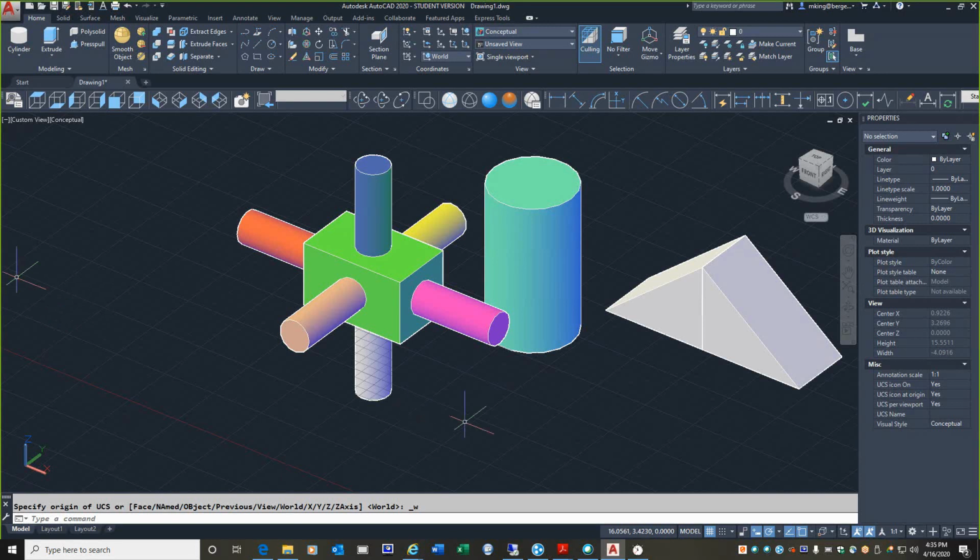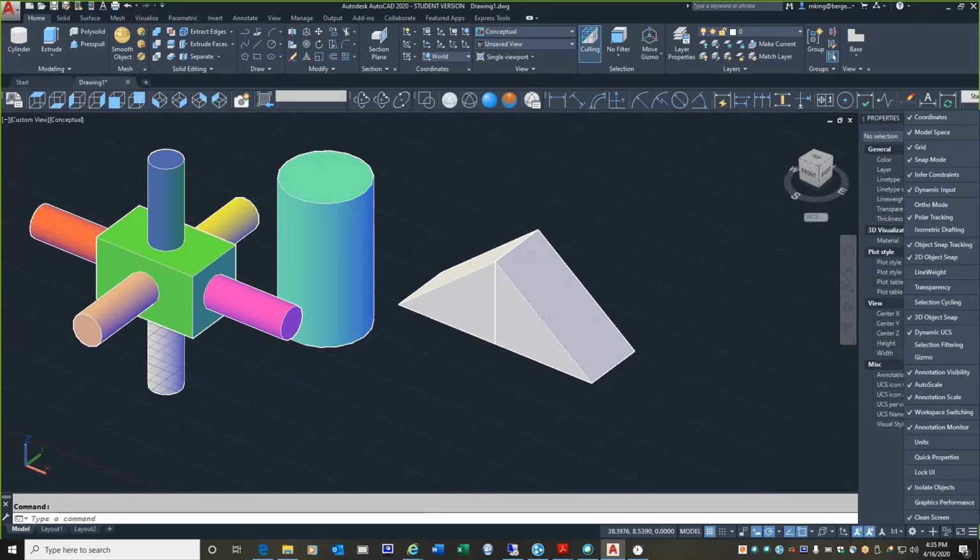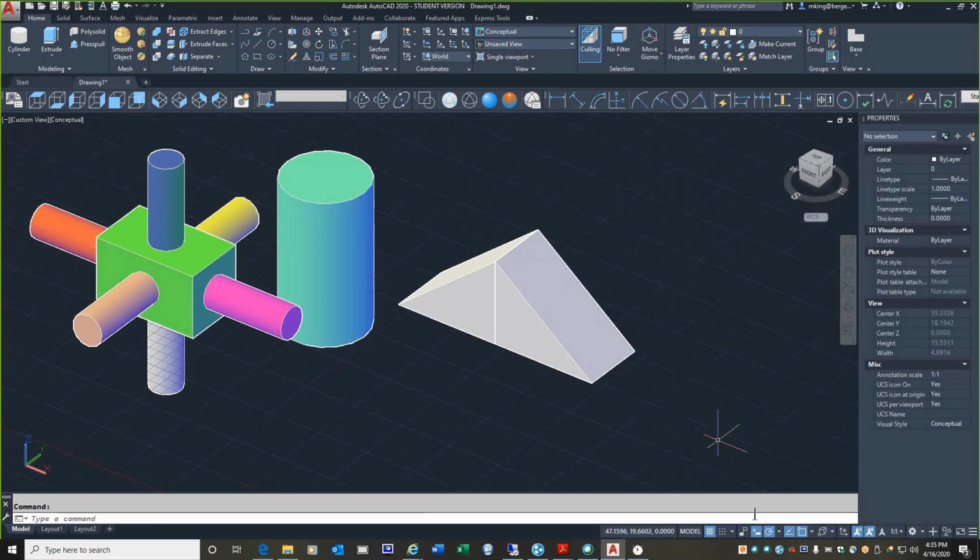All right. So with that said, remember we had to bring that symbol out. It's right here in your status bar. Okay? That's the dynamic user coordinate system. To remind you that if I click on the customization button, there it is, dynamic UCS. Okay? So we brought that out on the screen, but it's off. So go ahead and click that to turn it on.